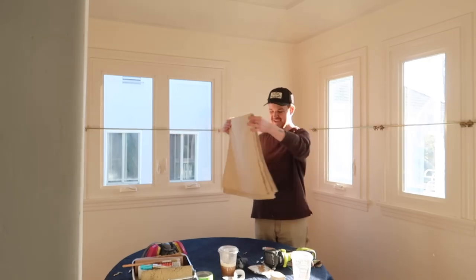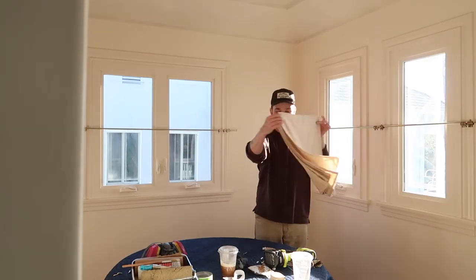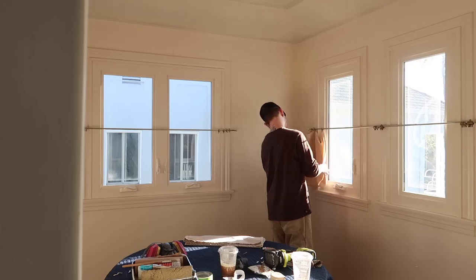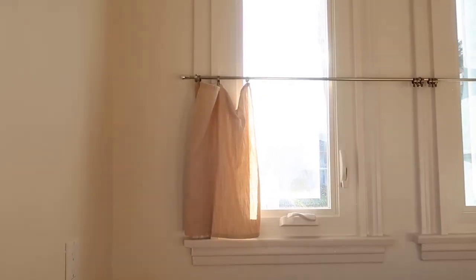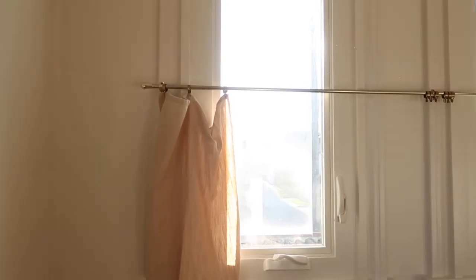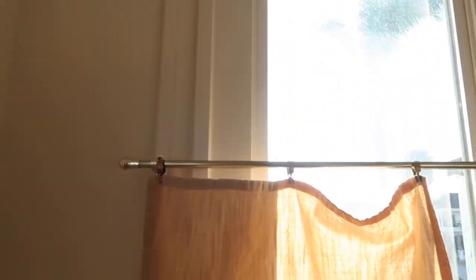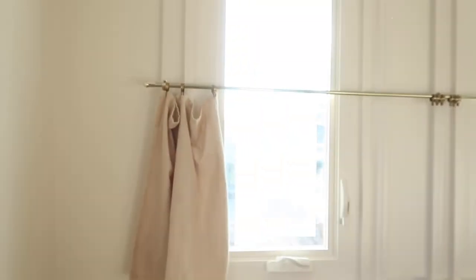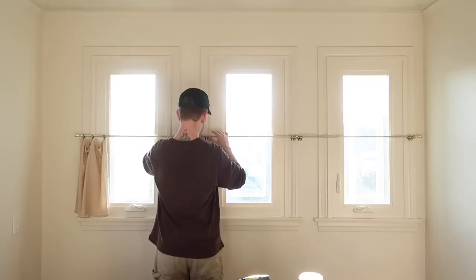Out of the dryer and they're nice and pressed. They look so nice and I am going to hang these on our hooks which are added. Here's a little look at what that looks like on the window, and then if you were to pull it, you get a little bit of coverage on part of the window, but then you'd just have it pulled over to the edge as a bit of detail.